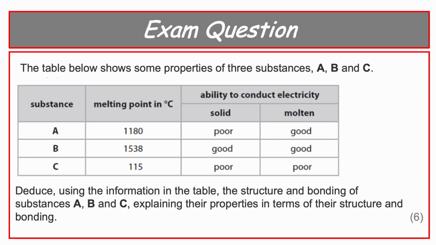So that brings us to the end of the different types of structures and bonding we've looked at this topic. So what we now need to do is bring it all together by looking at the 6-mark question where you've got to include in your answer all 3 types of bonding using the information in the table. So pause the slides, have a go at answering the 6 marker, and then we'll run through the mark scheme together.